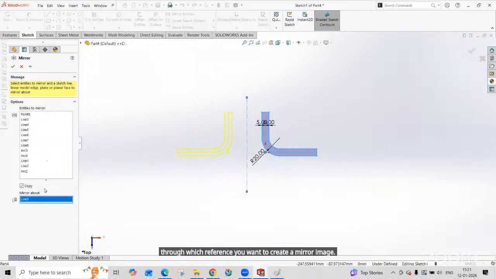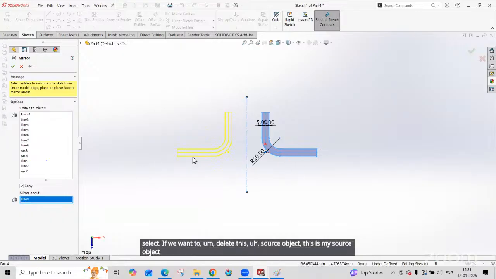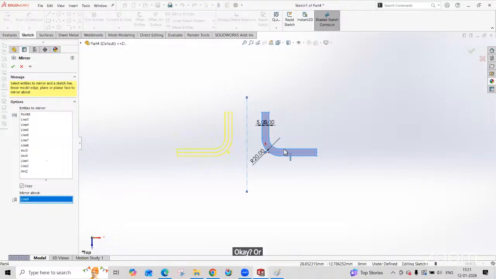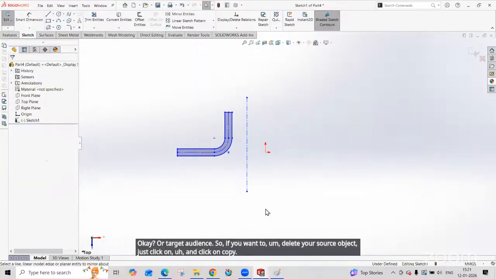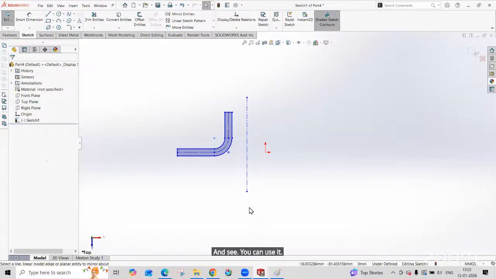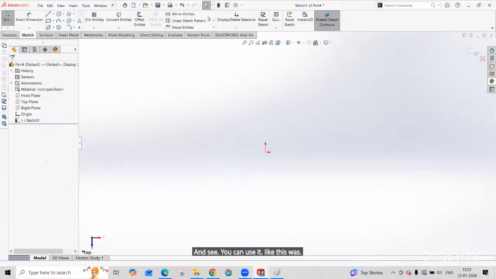If you want to delete the source object, this is my source object and this is my destination, the target object. Just untick copy, and you can use it like this also.